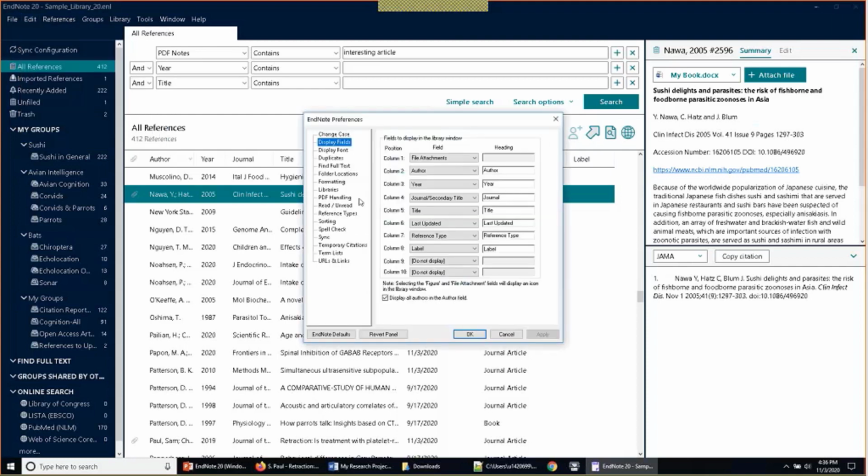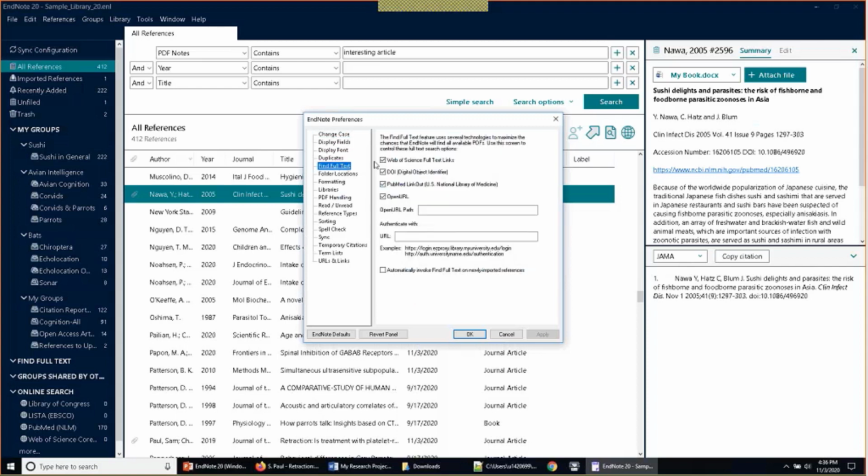on the left called Find Full Text. And if you go here, there are a couple of open access resources that everyone will be able to query. I don't have any specialized article access here, so my example will really be of someone who's only got open access available to me.